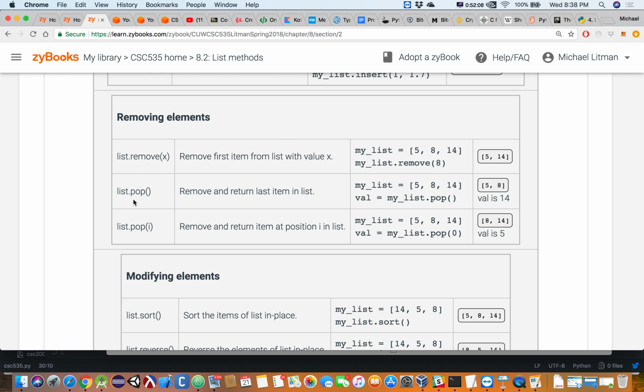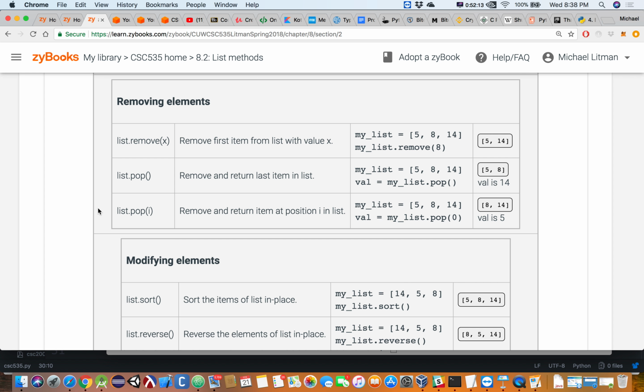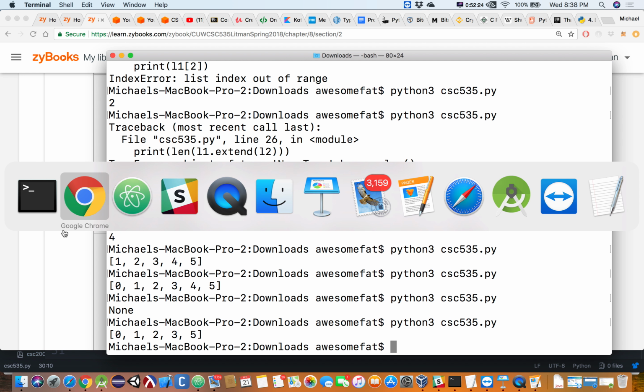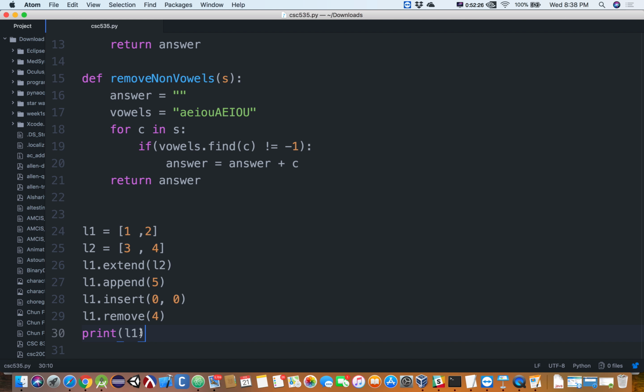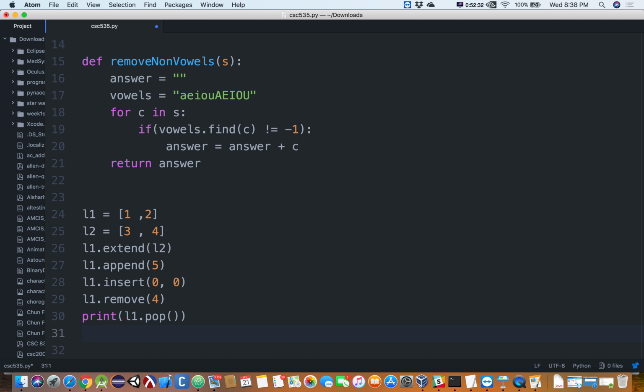All right, so now we have this thing called pop. And pop is associated with something called a stack data structure, which we talk about in the next course. But pop removes the front of the list and returns it. So if I say print L1 dot pop, and then I print L1, and print L1 beforehand as well.